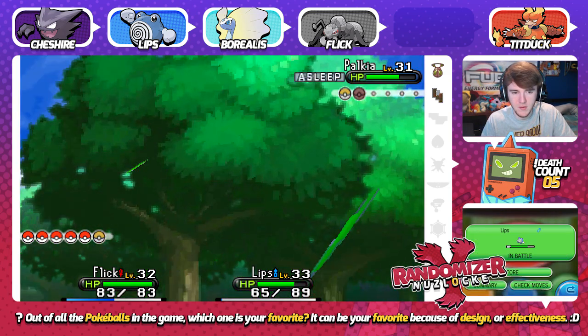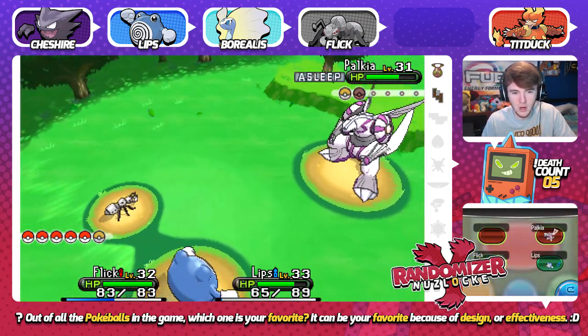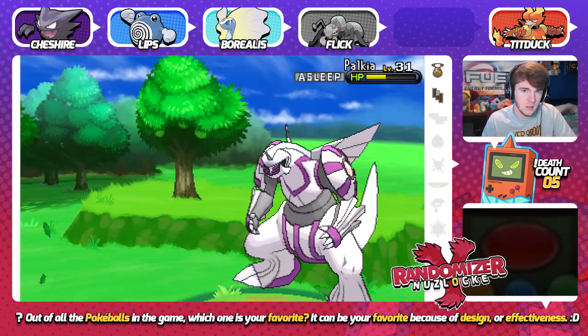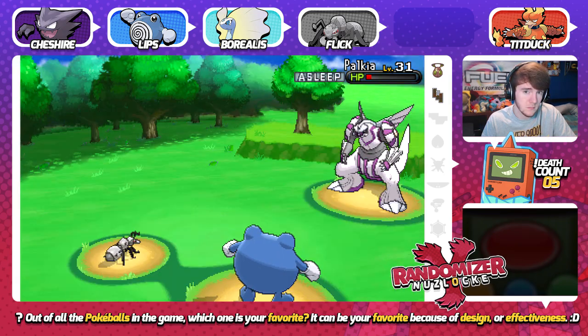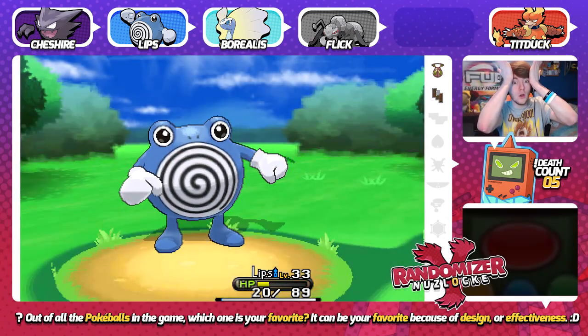What was Litz's stats? I'm pretty sure he was Adamant nature, so we're gonna evolve him into Politoed. He was a Modest or Timid nature, something like that. Nice damage. Almost. He woke up. Dragon Claw. No.